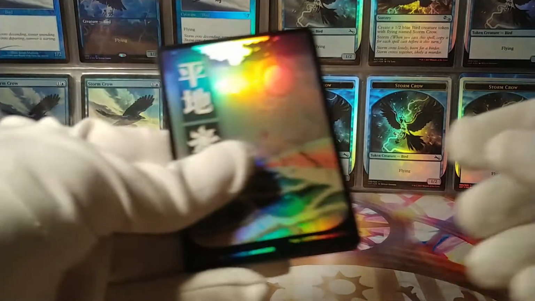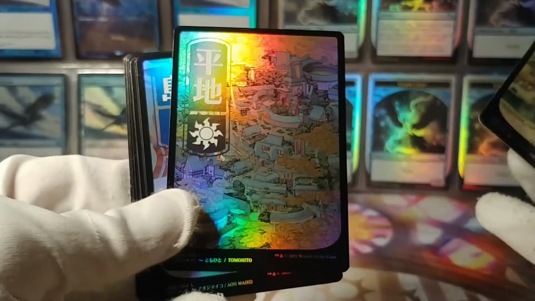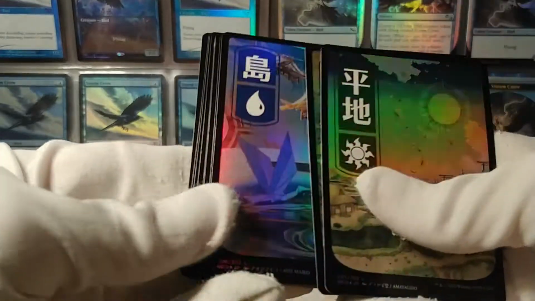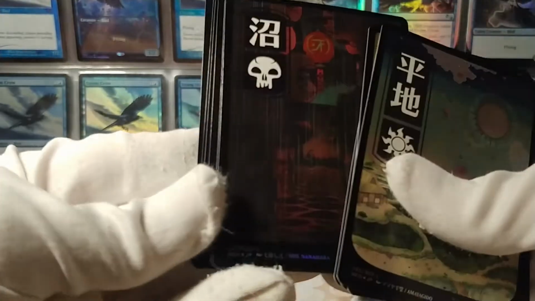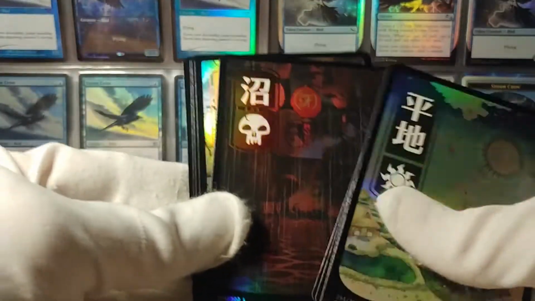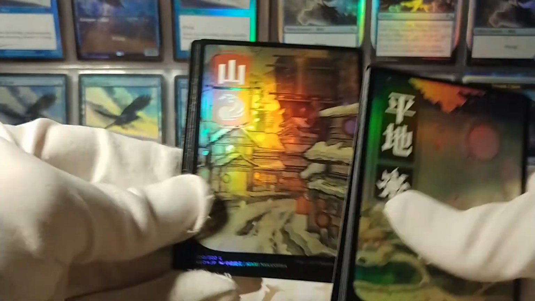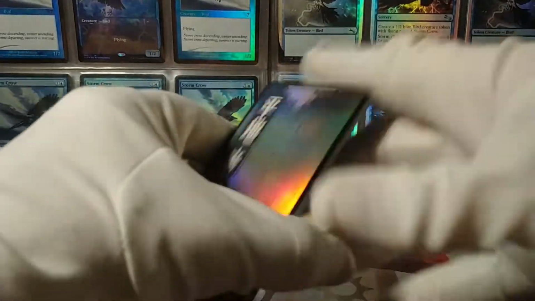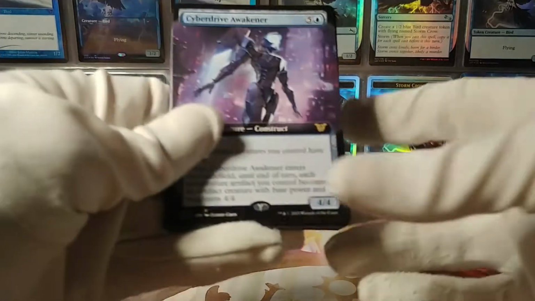Alrighty, so first of all, let's just take a look at these just gorgeous, gorgeous full art Kamigawa basic lands. I am really looking forward to putting these in my decks, actually. This one's got some fluff on it. There we go. What can you say about these, really? This was probably the highlight of many of these packs, to be honest, and for once, I don't say that jokingly, because they're basic lands, because they're actually really cool.